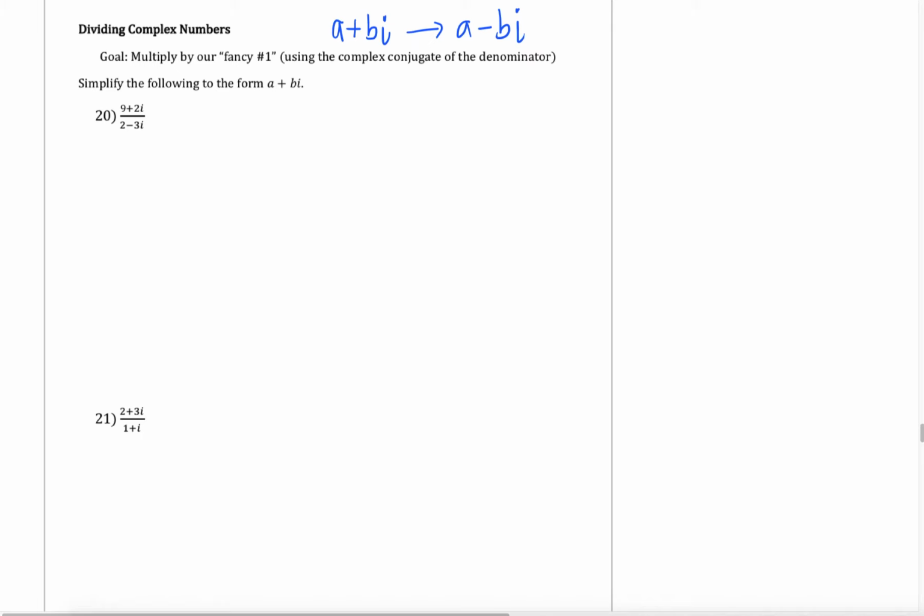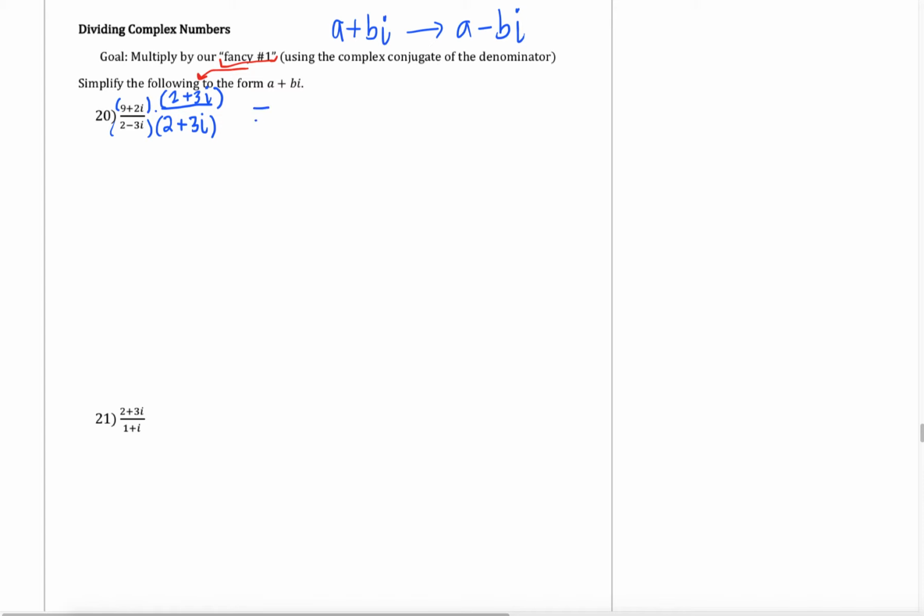The complex conjugate of 2 minus 3i is going to be 2 plus 3i, since we changed the sign on the imaginary term. I'm going to multiply that to the denominator, but because I need to keep my problem the same, I also need to balance that out by multiplying by 2 plus 3i in the numerator. I'm putting parentheses around everything because I'm going to end up distributing and FOILing all of this out. And this right here is our fancy number 1, since I have 2 plus 3i over itself, so that reduces down to just be 1. We haven't changed our problem, since multiplying by 1 is our identity, which keeps our problem exactly the same.